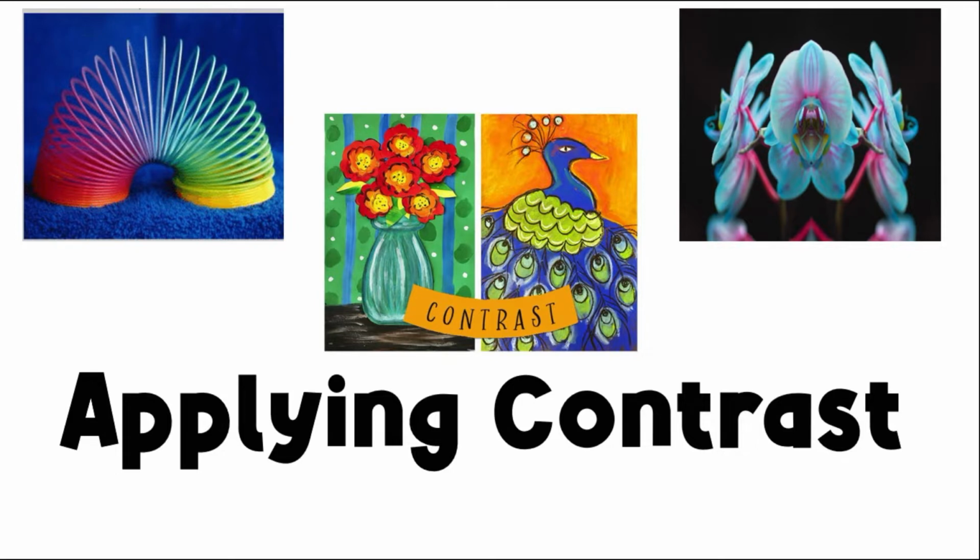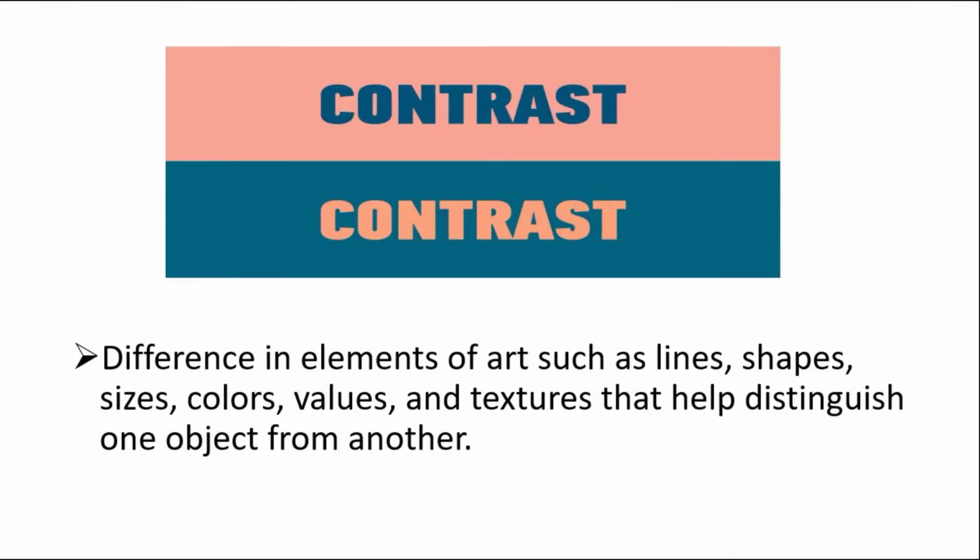In some artworks, it's easy to spot what is being highlighted because of the arrangement of lines, colors, shapes, and textures. This is because of contrast. What is contrast? Contrast is the difference in elements of art such as lines, shapes, sizes, colors, values, and textures that help distinguish one object from another.